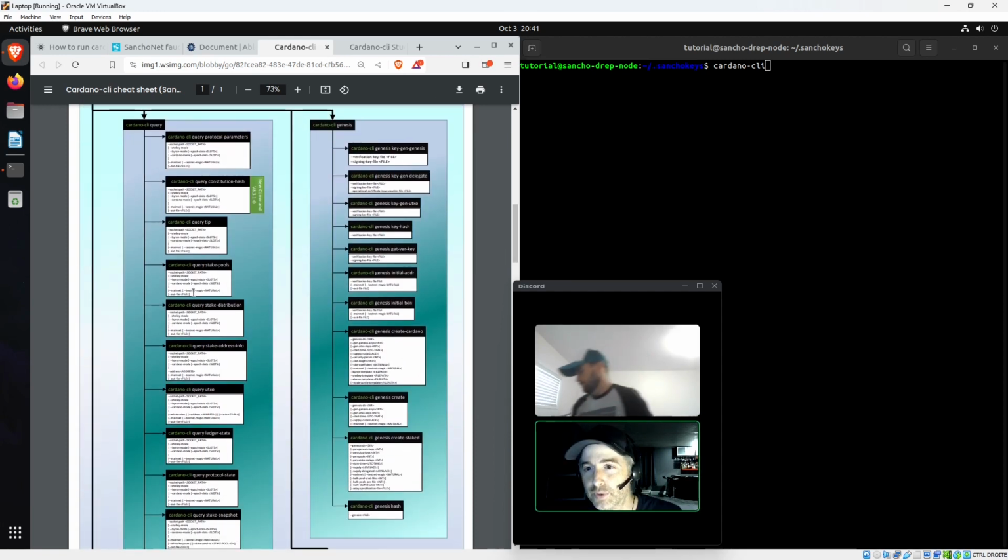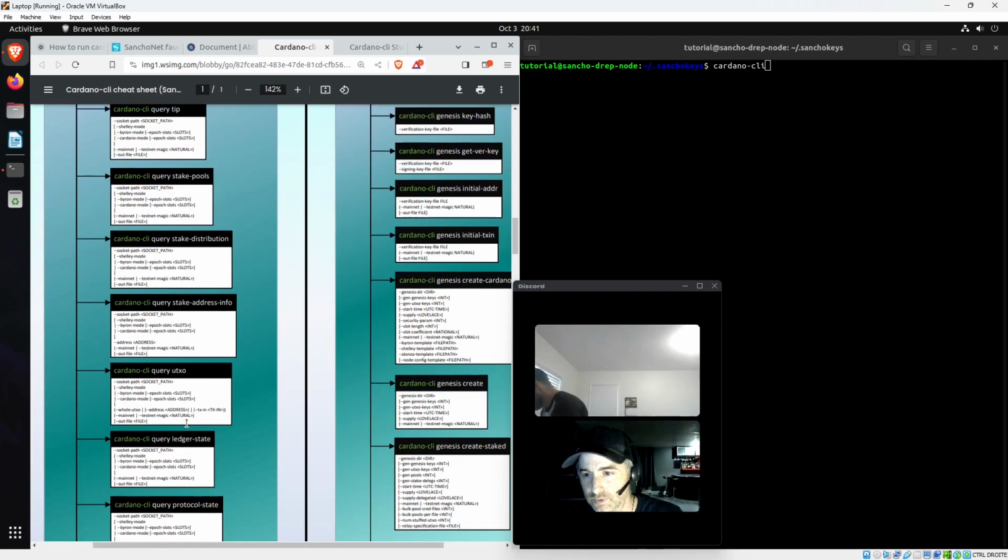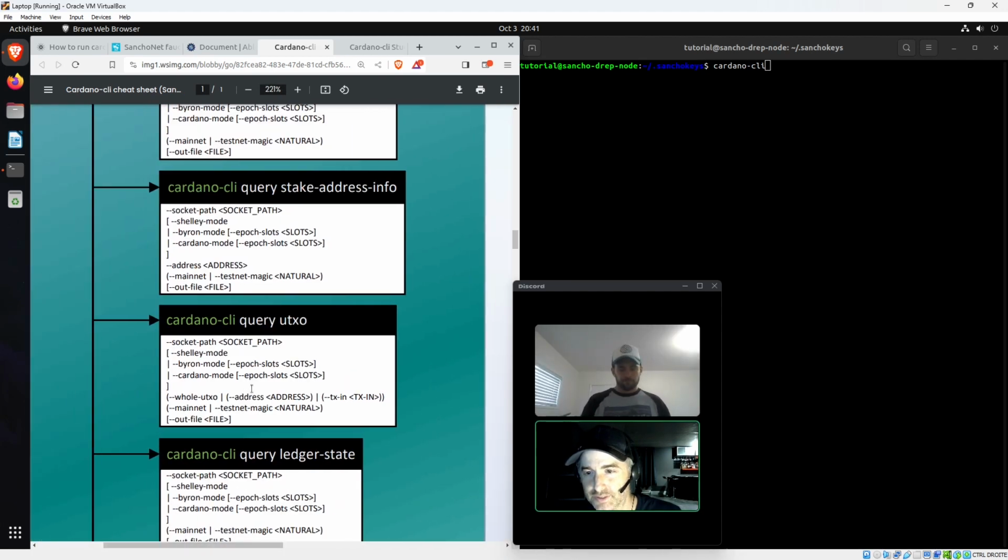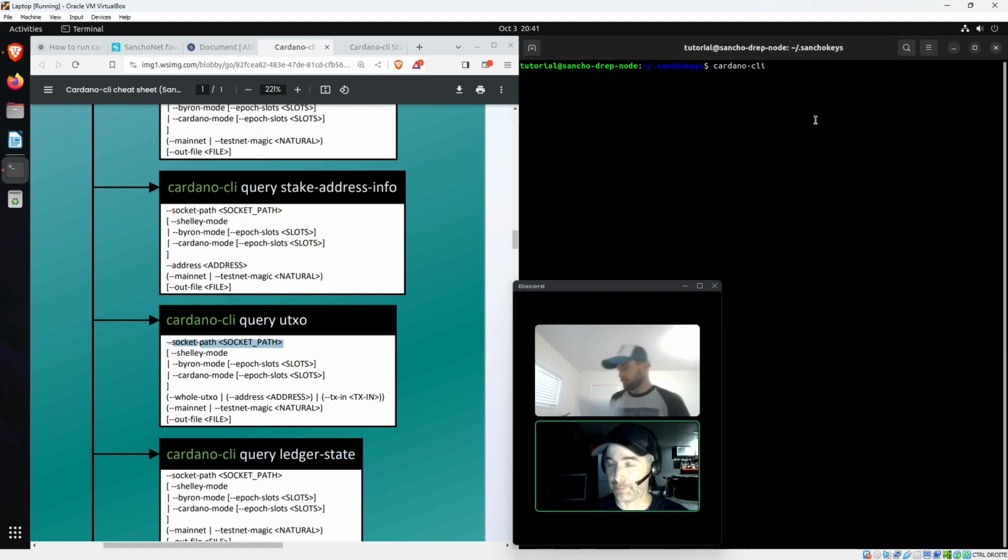And I want to query my UTXO. As we've done before, I don't have to mention the socket path because I've put it in my rc file. So let's write down cardano-cli query utxo.